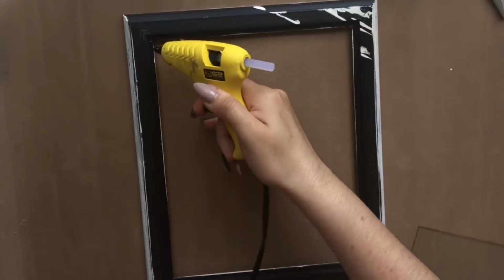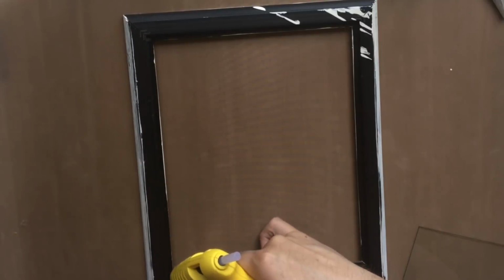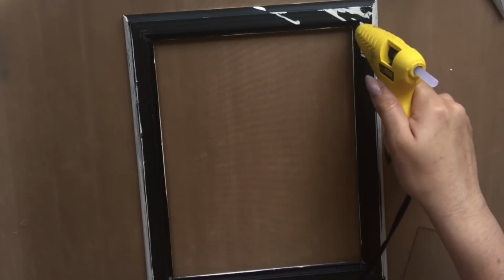But I put some E6000 on the entire trim of the inner part of that where it kind of has that dip, and then I'm going to put some hot glue on each of the corners so that the glass panel automatically adheres to it, but then the E6000 will kind of solidify the whole thing and keep it all together.